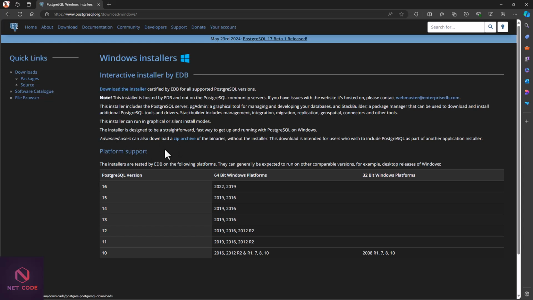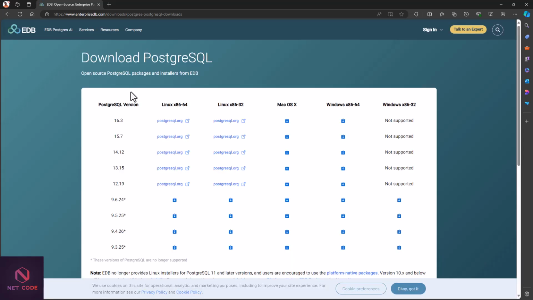So this is where you have to click to download the installer in here. So let's click on this, and now this will give us access to the installer for us to get this downloaded. On the front here you can see we have this PostgreSQL version, and now we have the operating system specified down here. Now we look for Windows, and that is a 64-bit operating system.